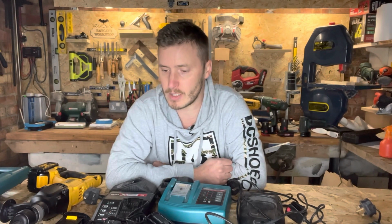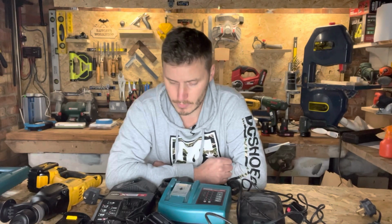So tip number 4, when you're buying a tool, look at the bundles that you can get, shop around. There's a lot of deals out there. Sometimes one company's offering £10 off, £20 off, there's cashback offers as well. And sometimes you can buy a drill, it seems like a good deal but it hasn't got a battery. Other deals maybe a little bit more, but they might come with 2 batteries and a charger. Overall it might work out a lot cheaper. So look at the deals, research, buy the best. And tip number 5, remember to register your tools, really important.